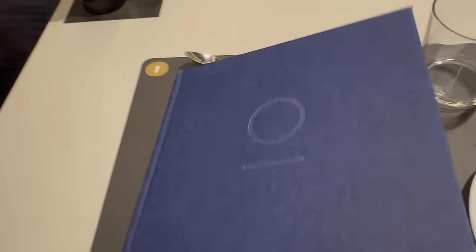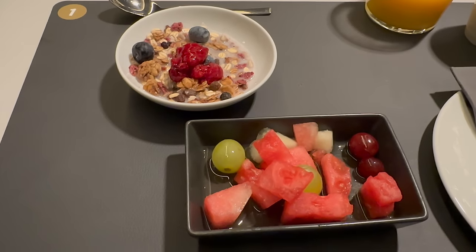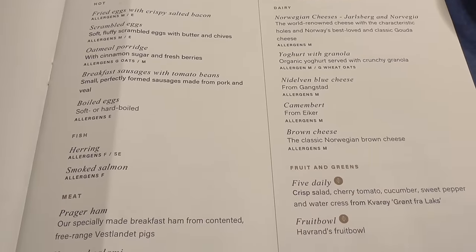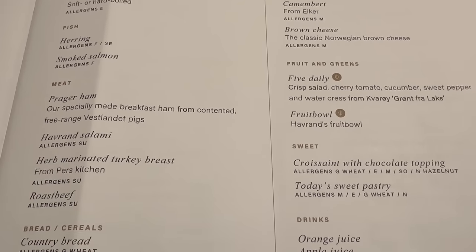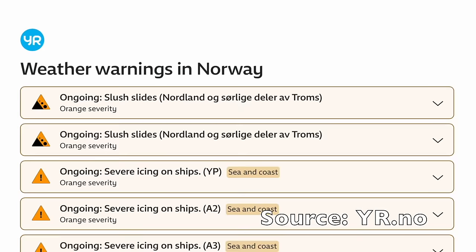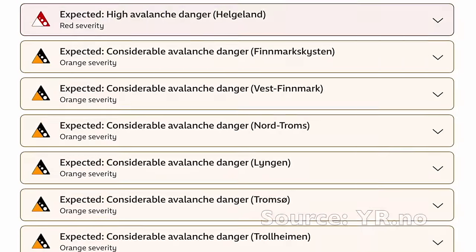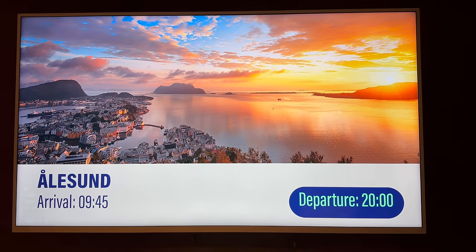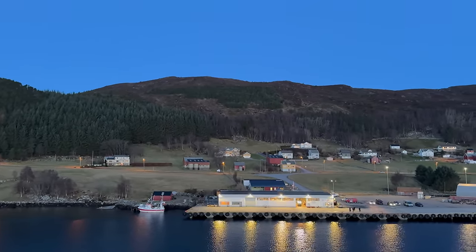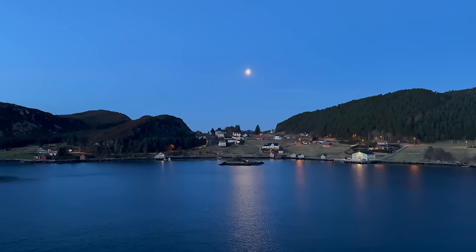I started day two with breakfast. There is a ton of food to choose from, but unlike Norway's other coastal ships, there is no buffet restaurant. Instead, you choose from a large à la carte menu, but you can order as much as you like. While at breakfast I discovered online that our trip may be disrupted by upcoming storms dominating the Norwegian news. So I decided to make the most of our all-day stop in Ålesund, which is a unique feature of the winter timetable. Before getting there, we stopped briefly at Torvik - one of the tiniest ports on the entire itinerary.